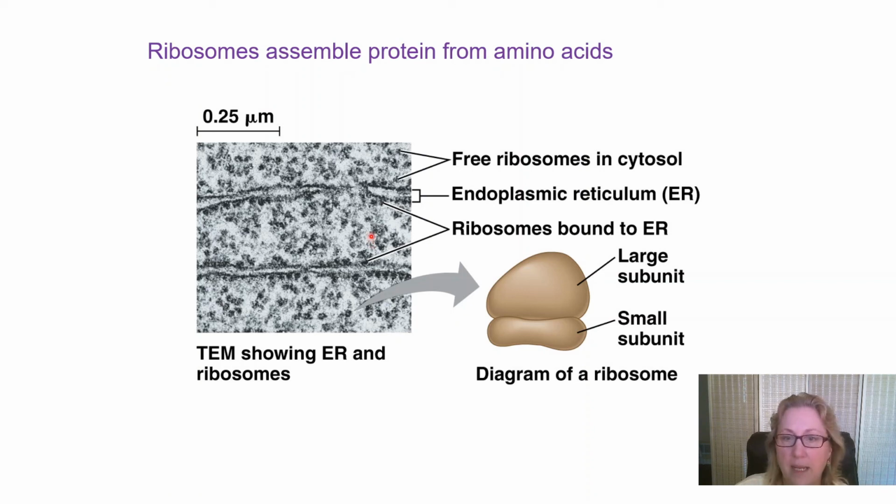Now, some proteins are made in the cytoplasm for the use of the cell, and so the free ribosomes do that. So it says here, free ribosomes in the cytosol. They're just kind of floating around. Many proteins are going to be secreted from the cell and end up outside the cell. Those proteins are secreted right into a membrane-bound structure called the endoplasmic reticulum, which we'll talk about. The ribosomes stick right to the membrane of the endoplasmic reticulum and make their proteins right into the cavity here in the endoplasmic reticulum.